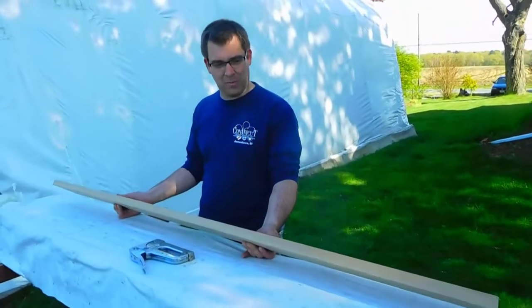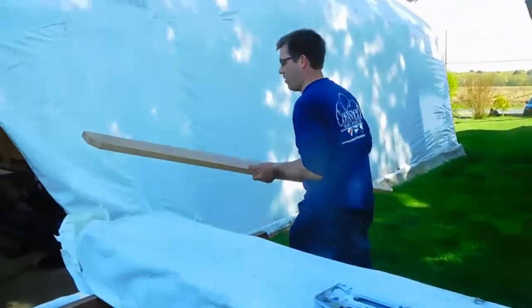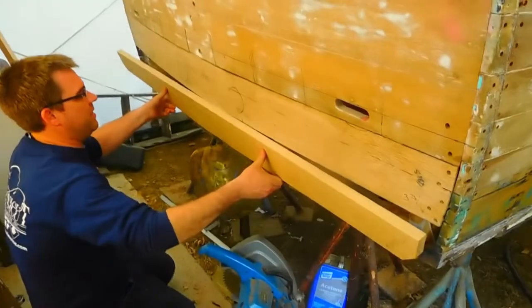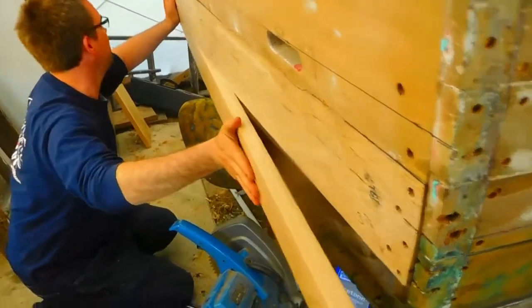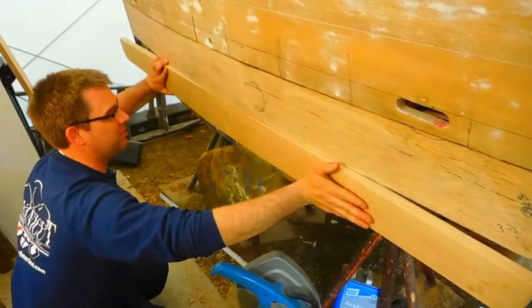This is a lower plank for the transom on my boat. As you can see, the transom is curved. So this will fit in here. And in order to bend this 1-inch thick oak, we have to heat it up with steam, and it should bend in like a wet noodle, hopefully.